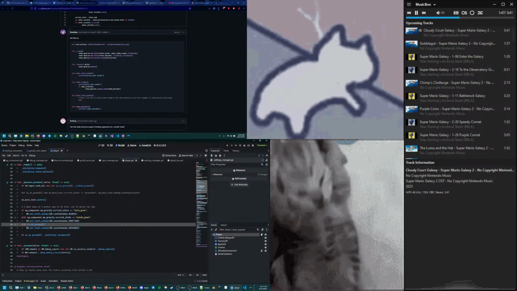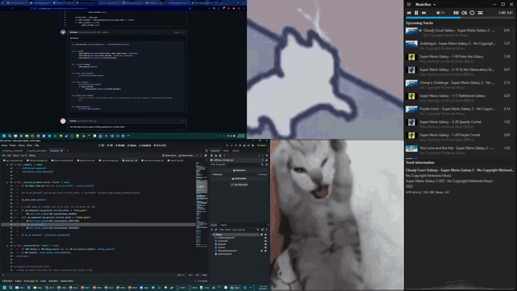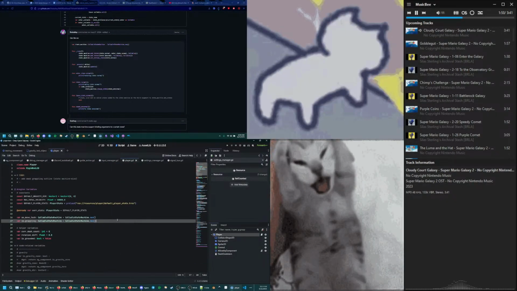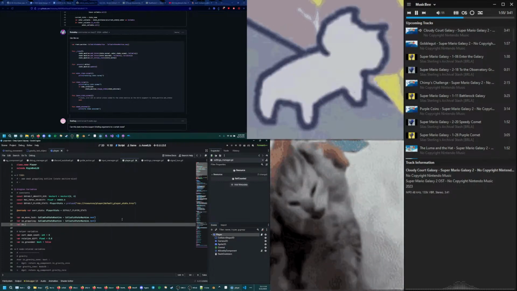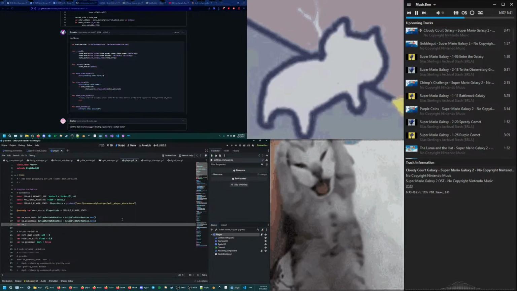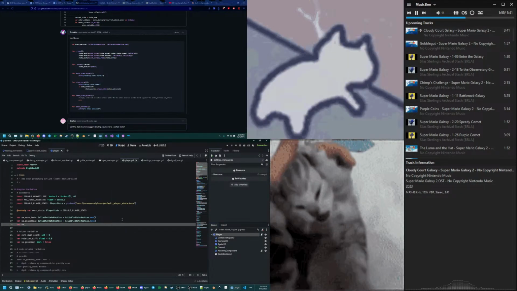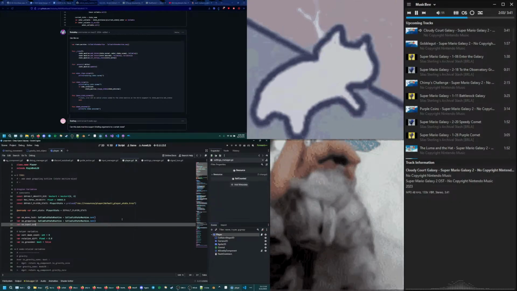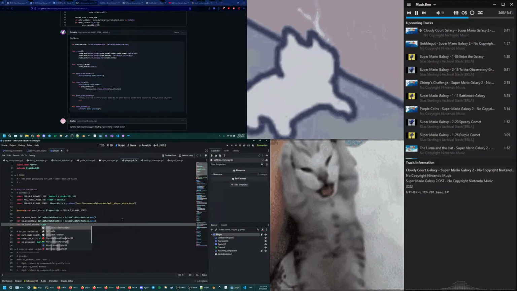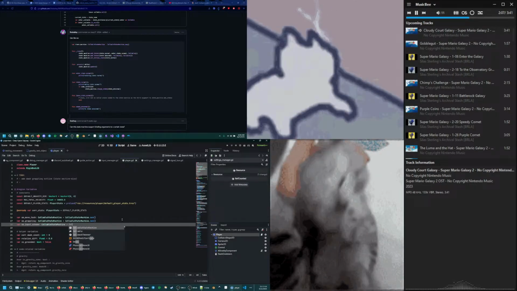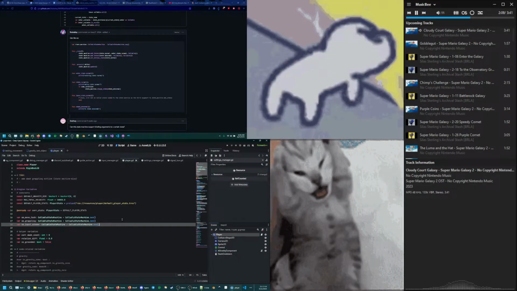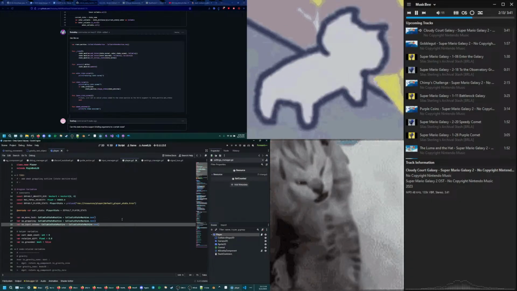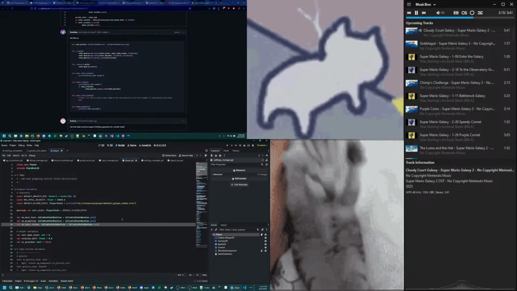Yeah, okay. Cool. So input scheme, state machine input scheme.